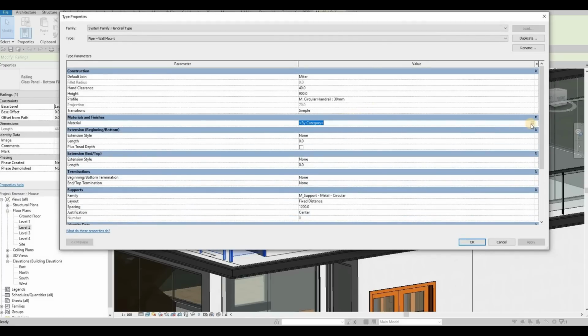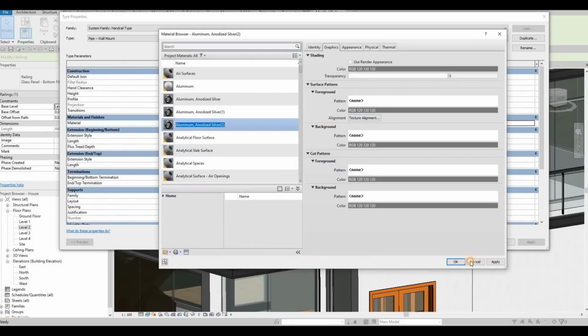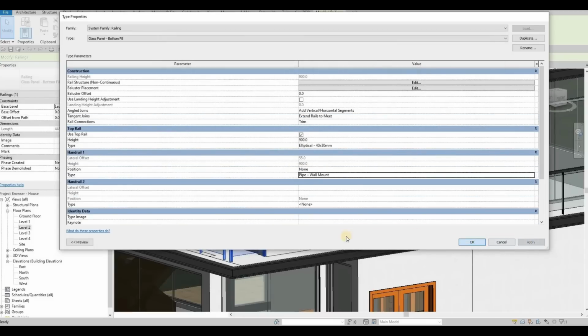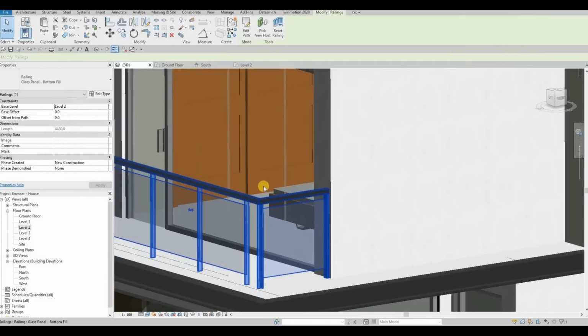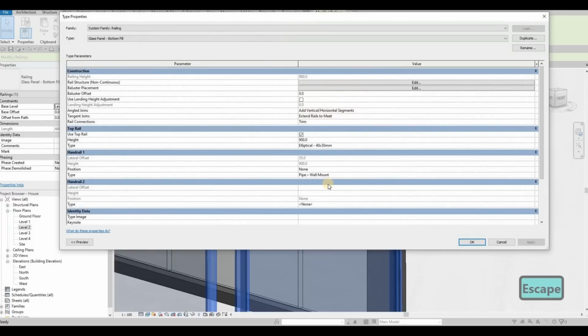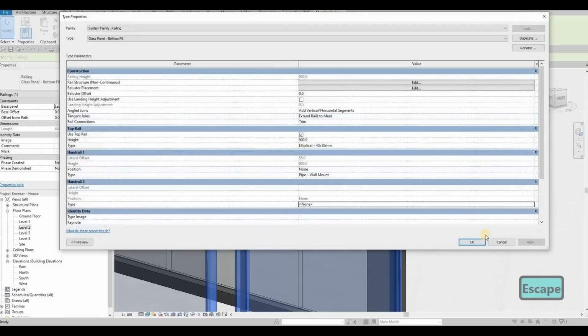So here, top rail, we could do duplicate of this. And then we could do this one, same thing.